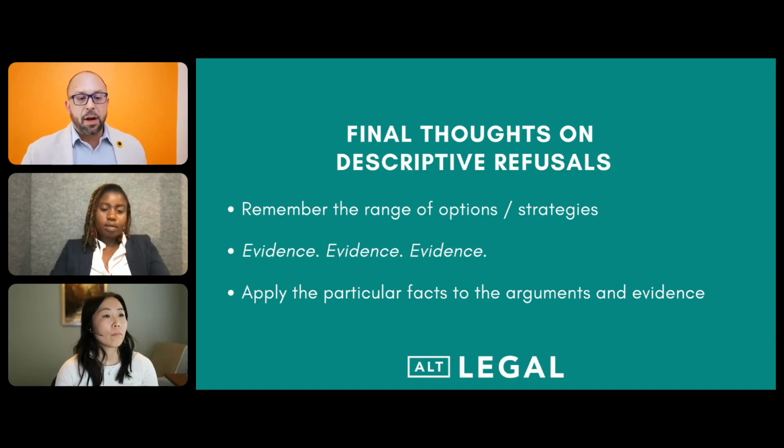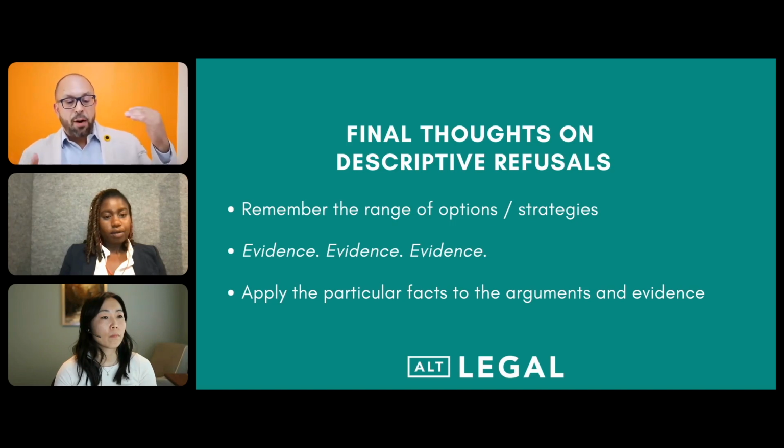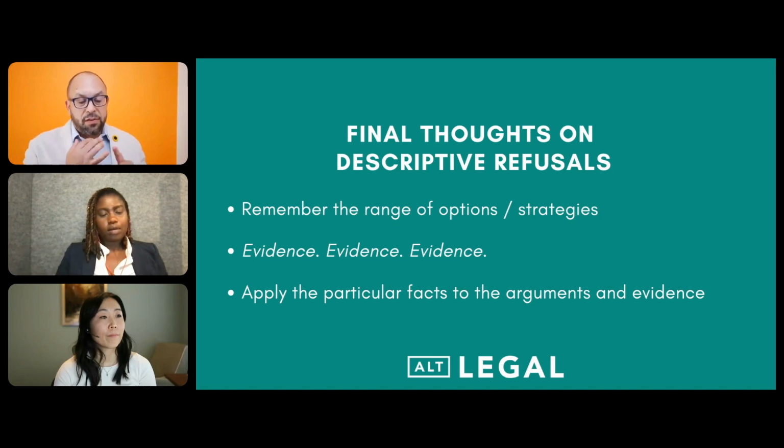So I'm running out of time here, so I'm just going to close with some final thoughts before we get to a few of your great questions. Remember the range of options and the strategies, and of course, in a trademark application, sometimes thinking not only of the next step, but of a step or two ahead and playing a little game of chess and what might happen and all the different options. Evidence, evidence, evidence. The examiner's evidence and your evidence that you can put into the application. Those are overwhelmingly what's going to be persuasive in any descriptiveness refusal and response.